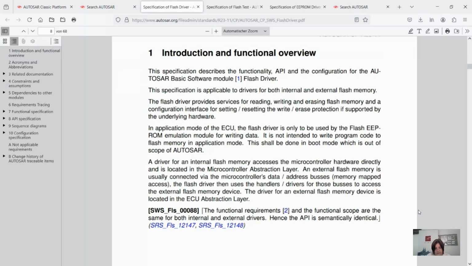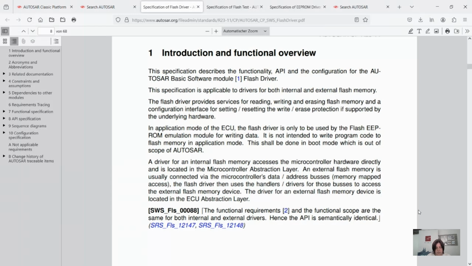A driver of an internal flash memory accesses the microcontroller hardware directly. And as a functionality, like I said, it's part of the memory drivers within the microcontroller abstraction layer. An external flash memory is usually connected via the microcontroller buses.